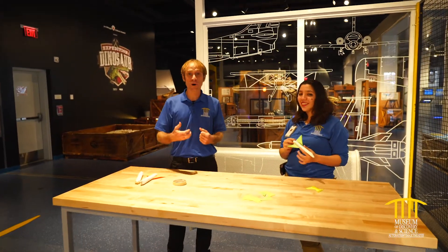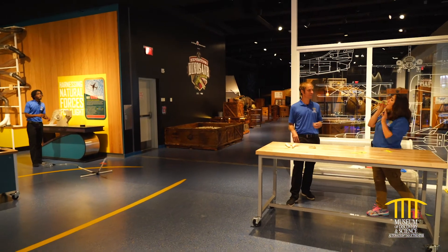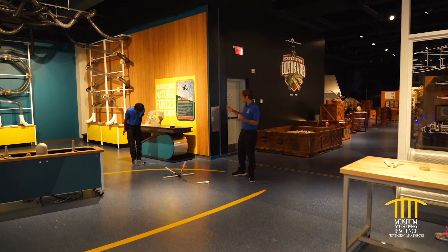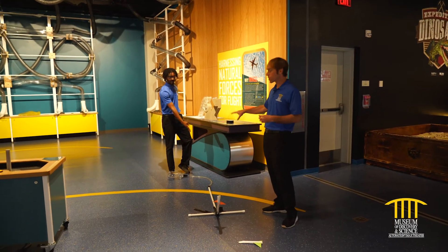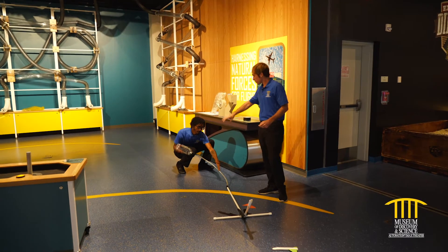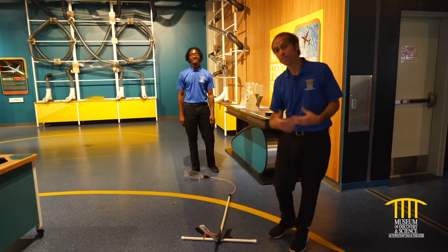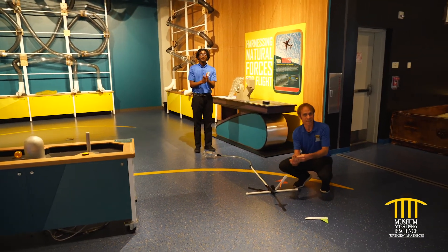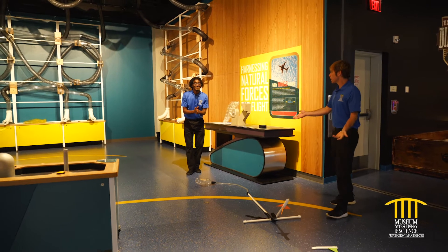Now that we've learned how to make our small handheld rockets to launch out of a straw, let's take it up a notch to a slightly bigger scale. This is what we call stomp rockets — one of my favorite activities here. We've taken this to another scale: Lan has rigged up a launcher that takes pressure — instead of our breath — stored into a recycled two-liter bottle. Once Lan stomps on the bottle, the air comes through the hose, through a PVC pipe contraption with a bar that keeps it balanced, and launches a paper rocket made the same way as the straw rocket. Roll your paper over the PVC pipe to size it correctly.